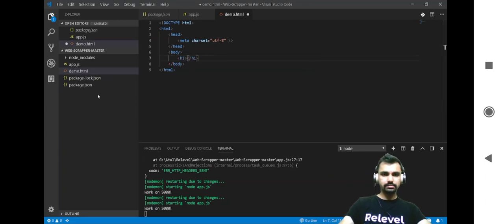HTML, top list, table, small table, minus table, page.